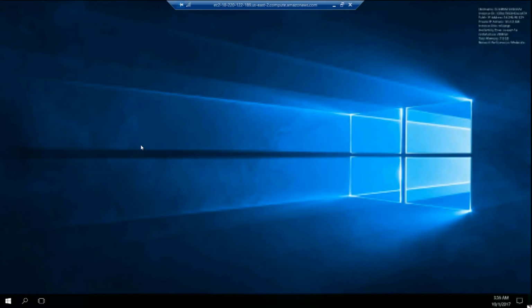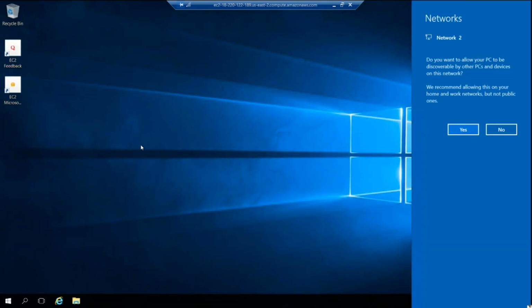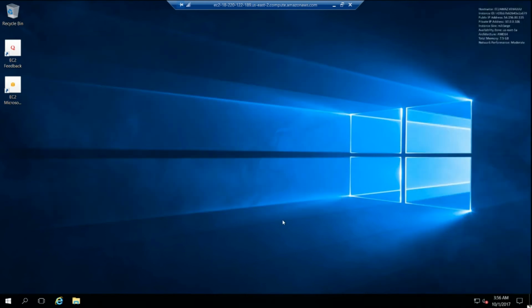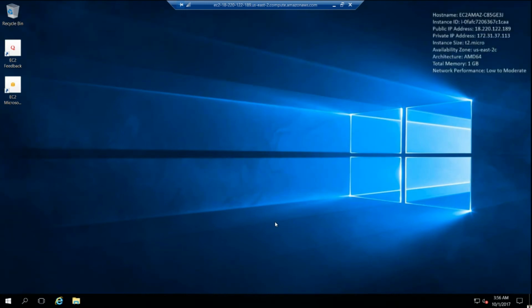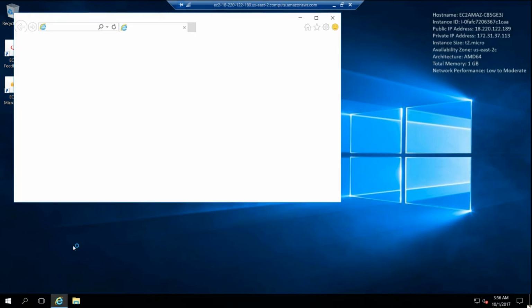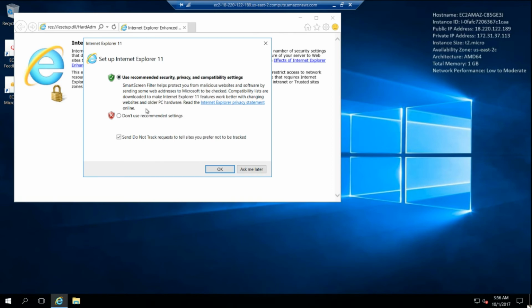So it's getting set up. When it first starts, Internet Explorer is configured to super, super high security. I don't like it, I don't enjoy it, so I avoid using it. So the first thing I do is install Google Chrome. I say no. I install Google Chrome, and that way I avoid all the nagging from Internet Explorer. So open Internet Explorer, and so you don't have to suffer. Don't use it, please don't use it, but it doesn't care.